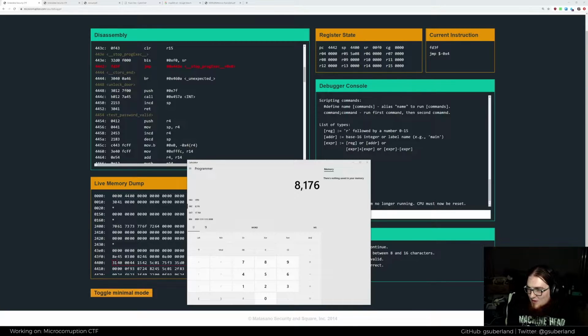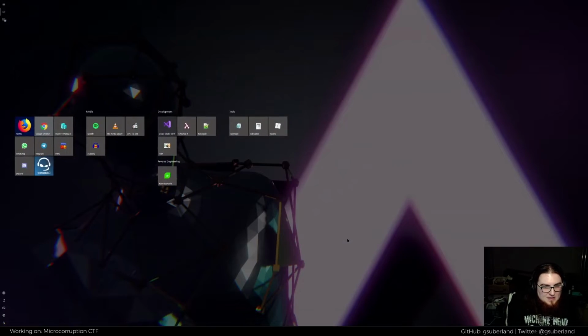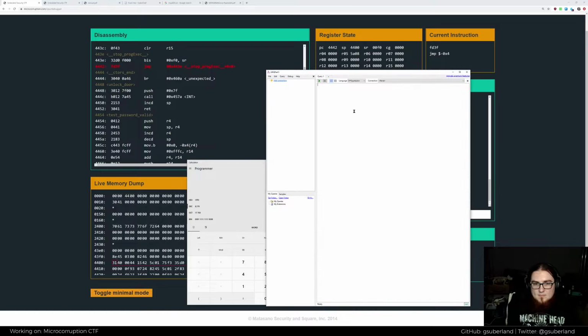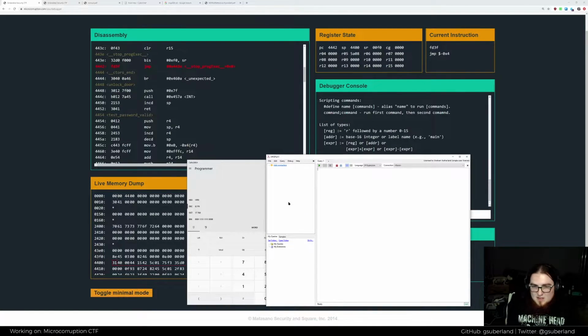Okay, now I need to pull up my clipboard. That's a pain in the ass. I'm just going to do it in pad because it's much easier. C# to the rescue.